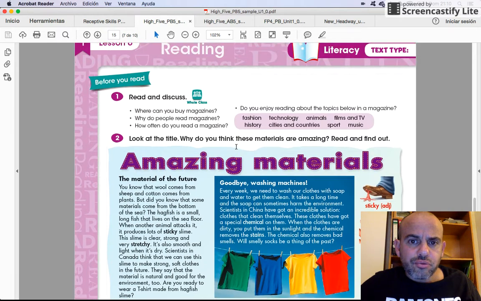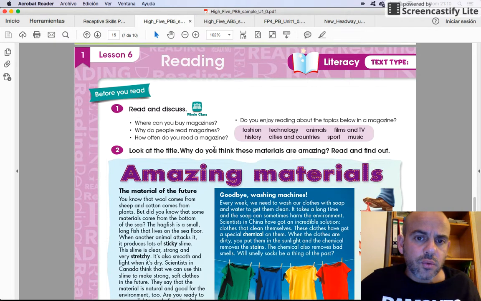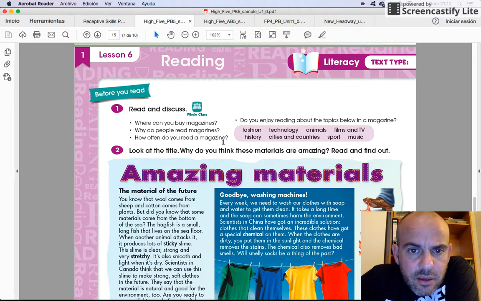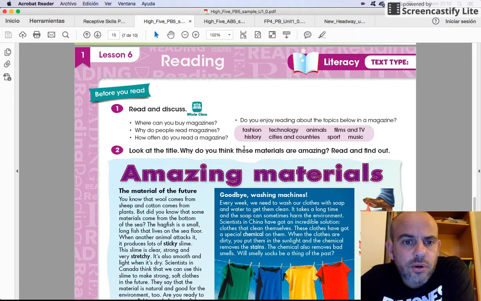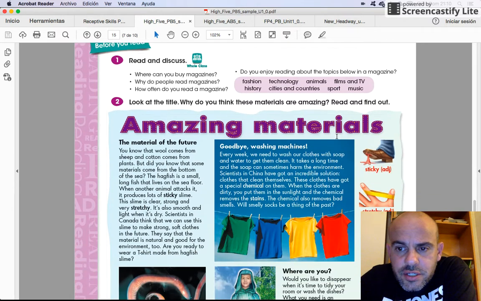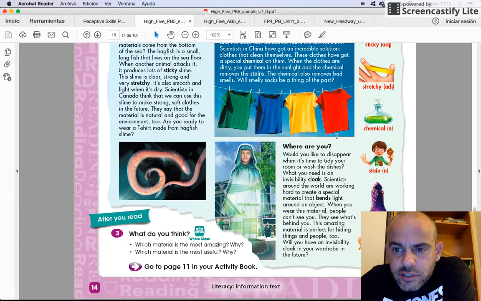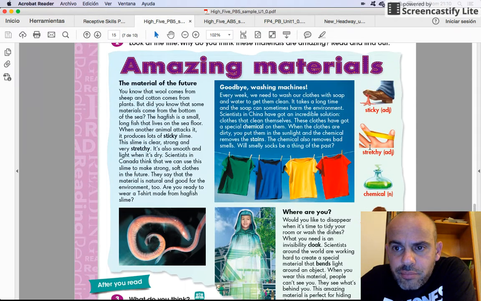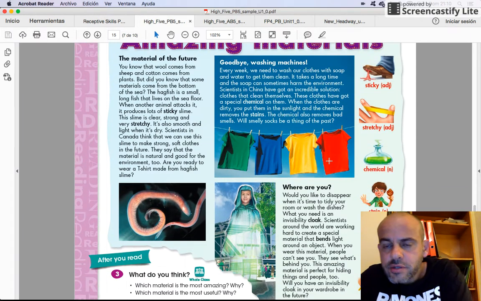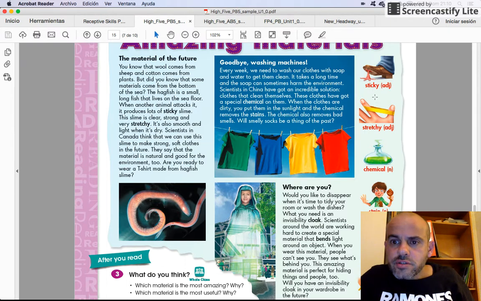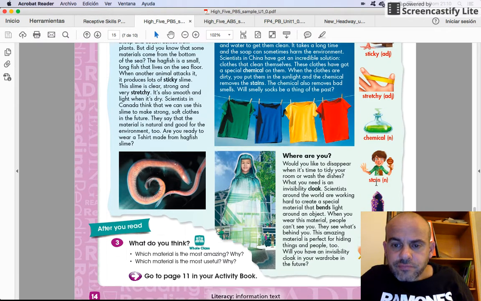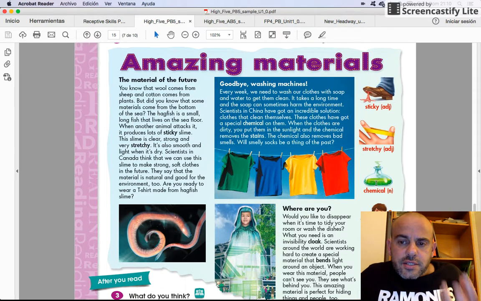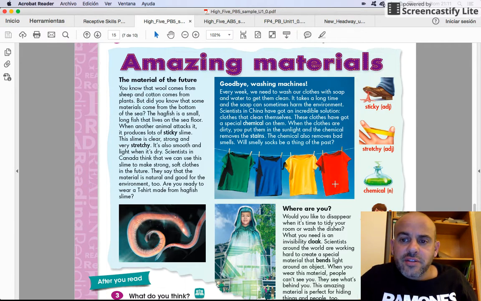Can we identify a pre-reading stage? Well, yes, we can. We do have a speaking task here, which could be done in pairs and groups or a whole class, with more speaking about what topics we enjoy reading. Now here the pre-teach is quite interesting because the way it's conducted is through a sort of picture glossary. So you can safely assume that the terms here, sticky, stretchy, chemical, stain, etc., are essential words for understanding the text, and they will be required by the tasks.